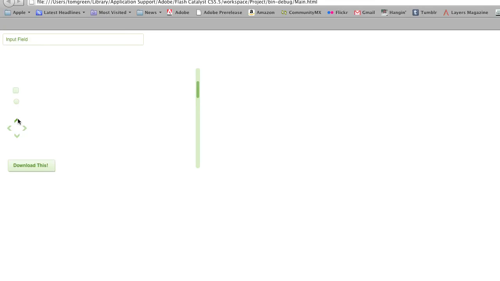Now I can also put an interaction on this. This is when I click it, do something, or go somewhere. So there you go. There's the text input field, the two little buttons here, and this little D-pad component. In the final installment, I'm going to wire this thing up. I'll see you there.